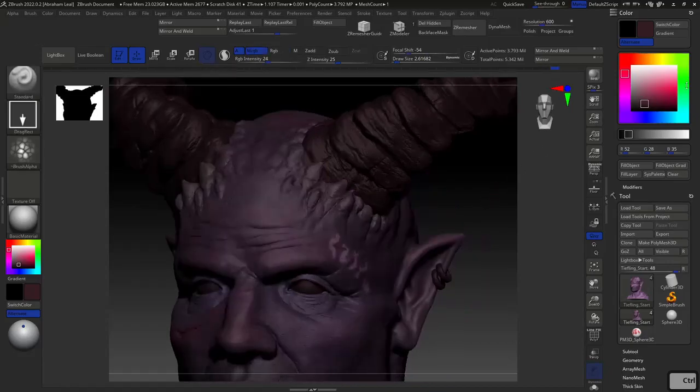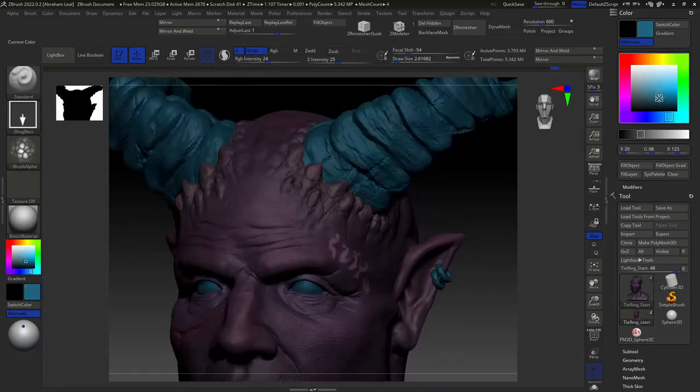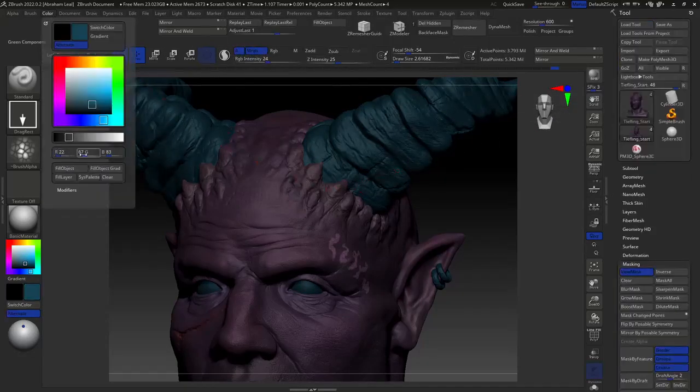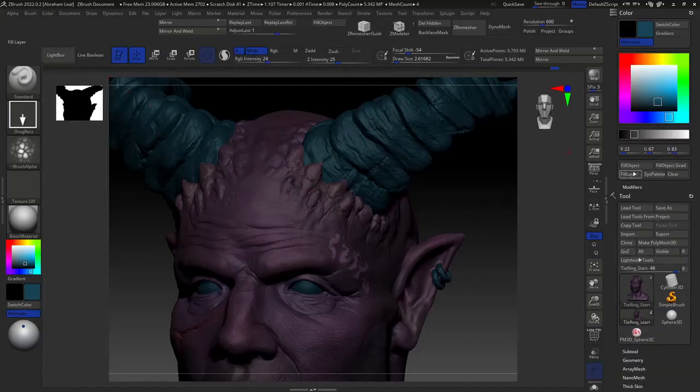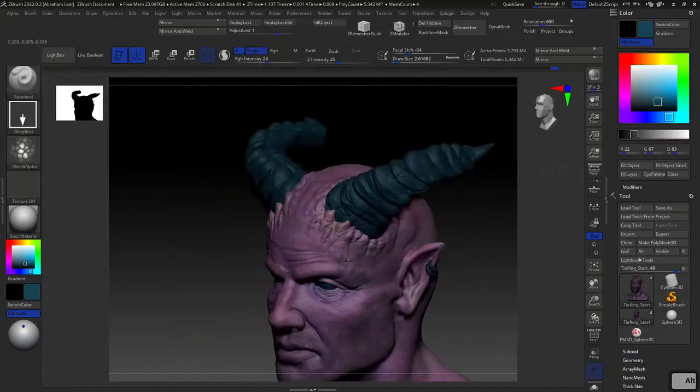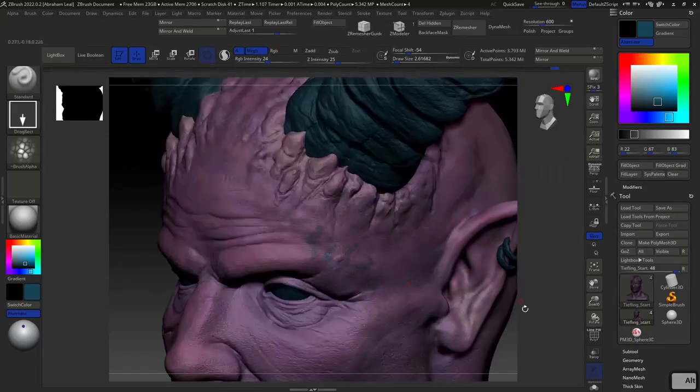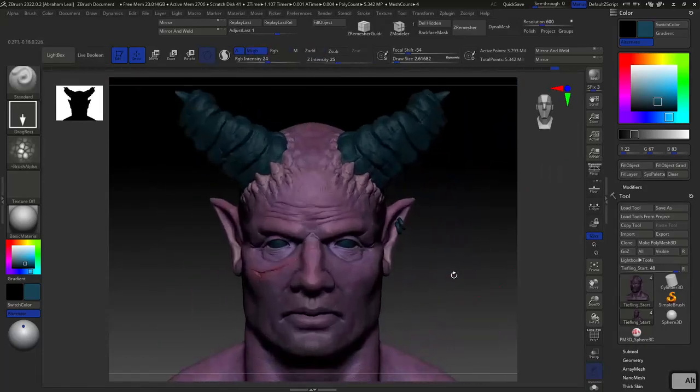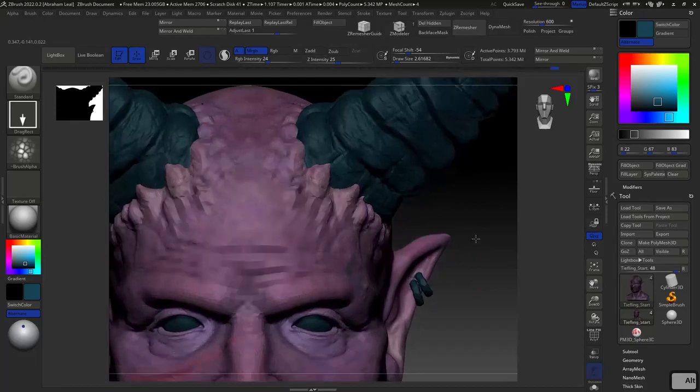And then you can just invert this. Let's select a blue color, a nice, kind of shiny blue color, and with a low intensity, 24 seems fine. I'm just gonna fill the object, probably twice. So now, as you can see, we have a nice little tattoo over there, which is gonna make the character look a lot nicer.